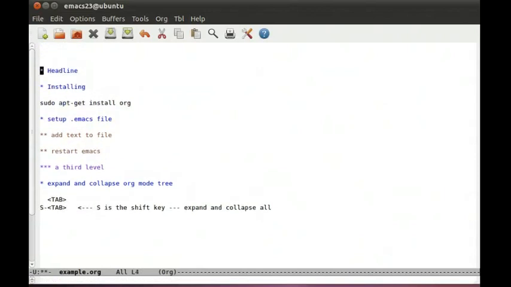Now, one thing I do want to show you real quick before we go into more stuff in actually writing text is what I'm writing right now up at the top: pound plus startup colon showall. If you do this, when you open up a new Emacs org file, this will all be showing. If we close this file and restart it without that, you're going to see just the closed up hierarchy of nodes at the top level. So you'll be missing most of your data, and it may be a little disturbing while you're still getting used to the org mode way of doing things. Okay, so let's talk a little bit about adding text.